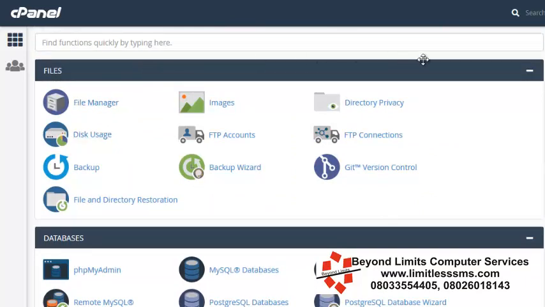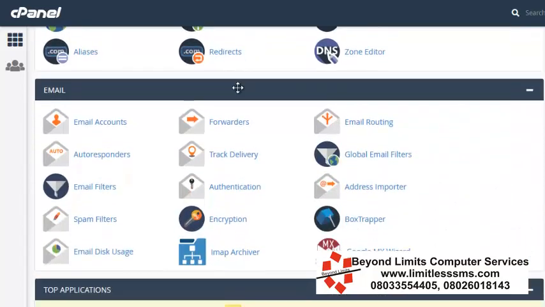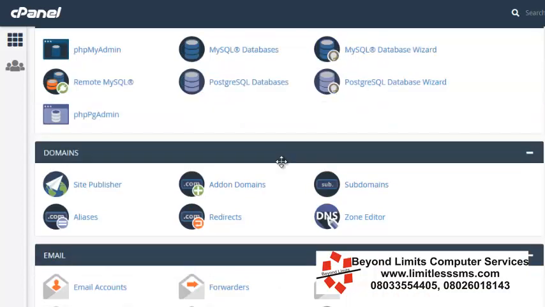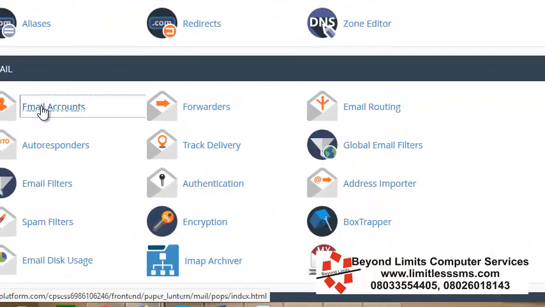Now, when you log into your cPanel, it doesn't matter who your host is, the layout is always the same. So when you log into your cPanel, you need to scroll down and come to email, and then you have email accounts. This email account is going to work just like your normal Yahoo and Gmail account. Just in case you have a blog and you want a personal email account, you don't want to drop your regular Yahoo or Gmail account, you can just quickly create an email account from your cPanel. Let me show you how you can create that. I'll just click on email accounts from this section.